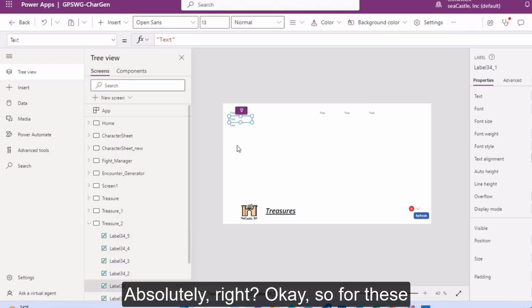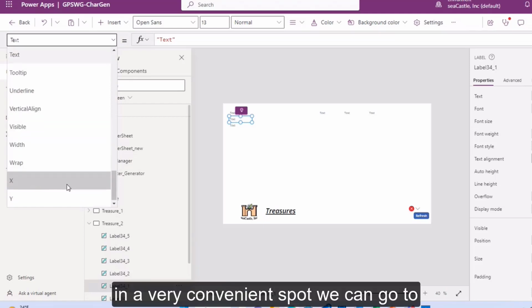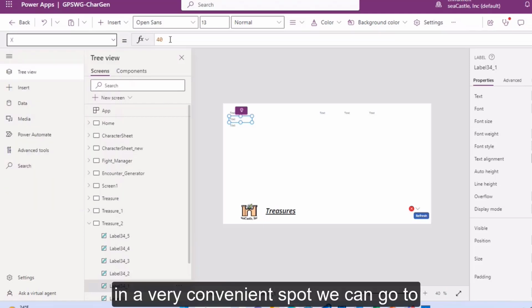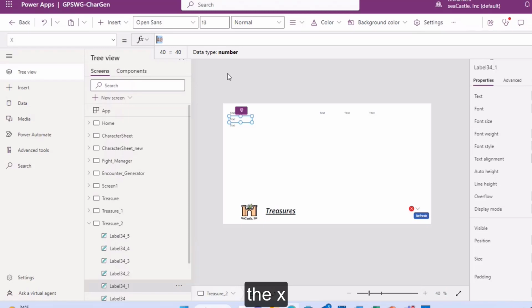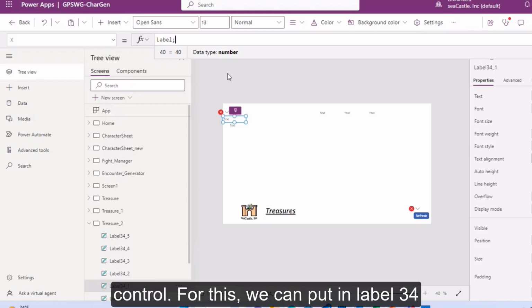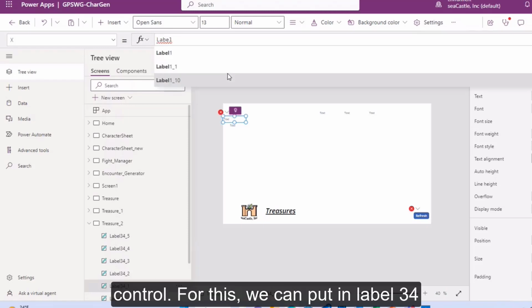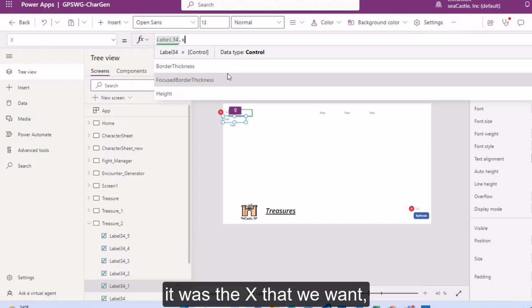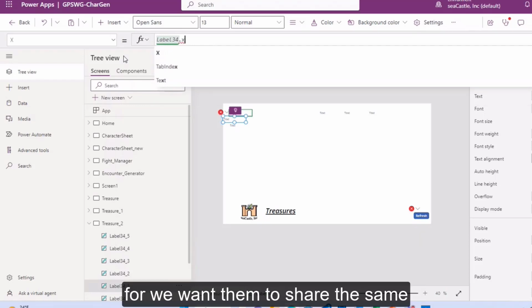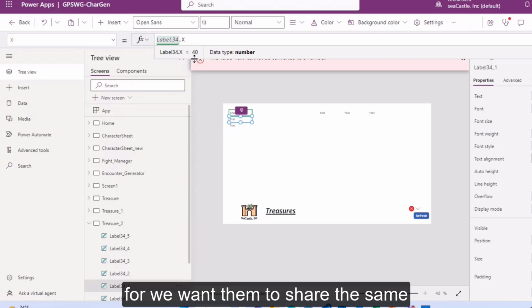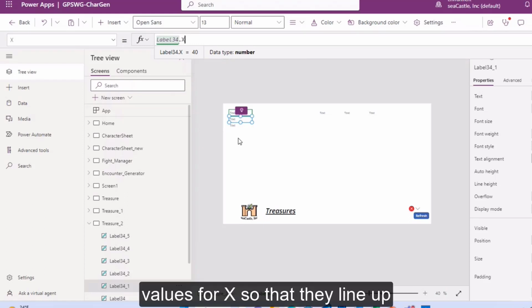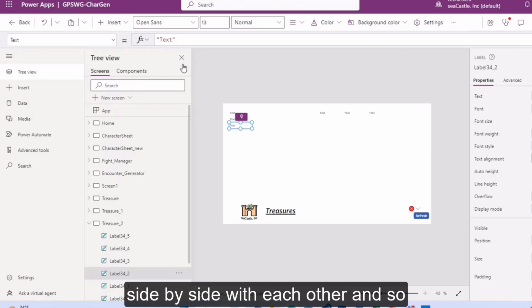Okay. So for these labels here, if you want to put their positioning in a very convenient spot, we can go to the X control for this. We can put in label 34.x. We want them to share the same values for X so that they line up side by side with each other.